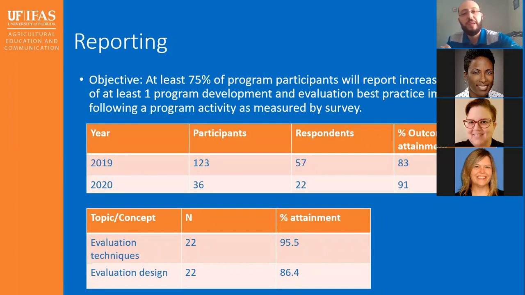Yeah, so the outcome attainment is the number of participants that reported knowledge gain of at least one best practice. So that's what that one means. And then the rest are how it broke down into the different practices or topics that you taught towards. So it's saying, generally, what was my success level in achieving the objective that I have right above me? And based on this objective or outcome attainment, what does that look like at a more granular level?